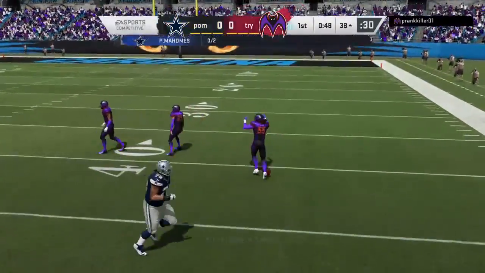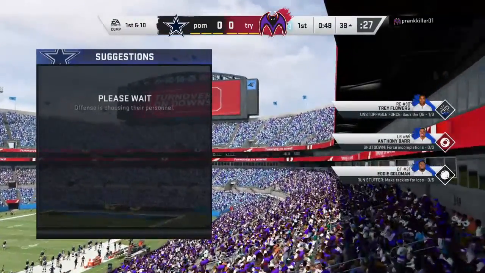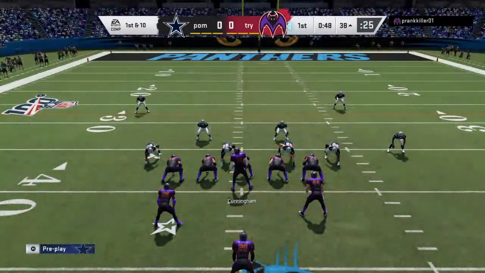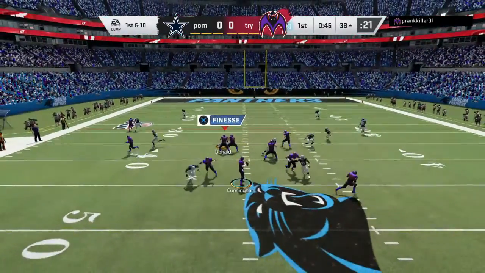Now, meanwhile, they go for it on 4th down, and my goodness, incomplete. A surprising move to go for it, and predictably, at least somewhat predictably, it doesn't pay off, and it'll be a turnover on downs. So here's a 1st and 10 at the 38.